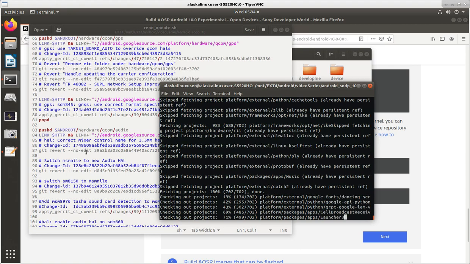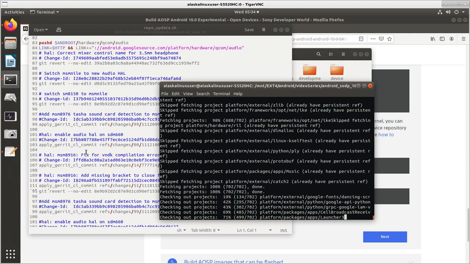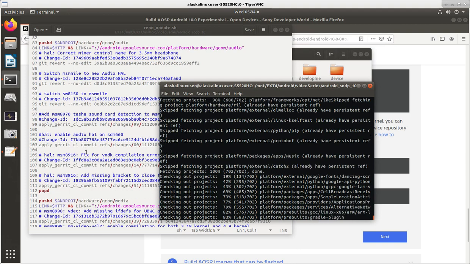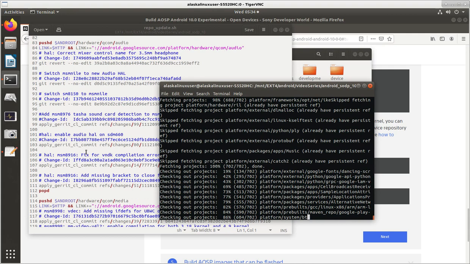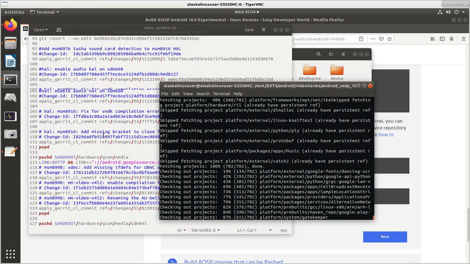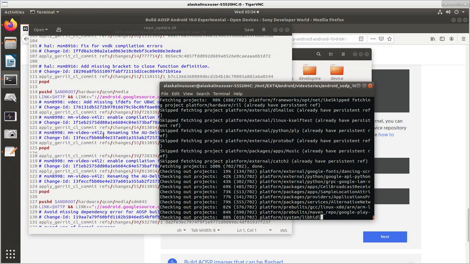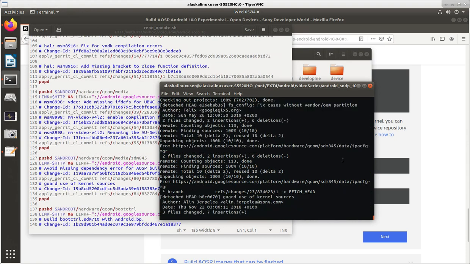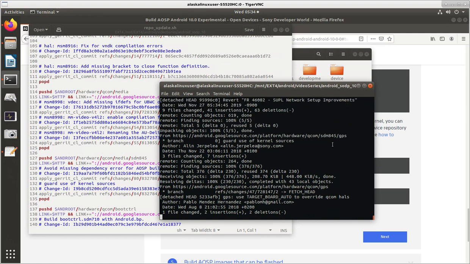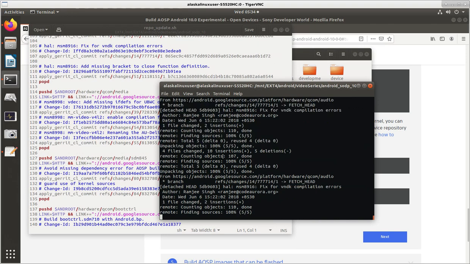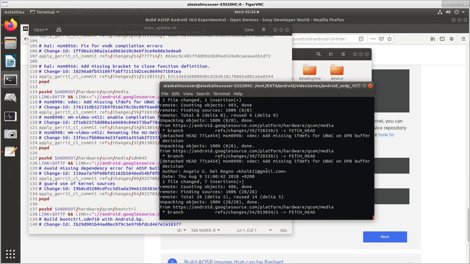A lot of commits are going to be added or changed in here. But the numerous commits is actually because the Sony Open Device Project covers numerous phones. So if it was for just a specific phone, this list would be fairly short. All right, it's done checking out those projects, and now it starts going through and doing these changes. Notice it's going to fetch the head, then it's going to start doing changes and adding these revisions, changing, reverting, and doing all of those steps there.